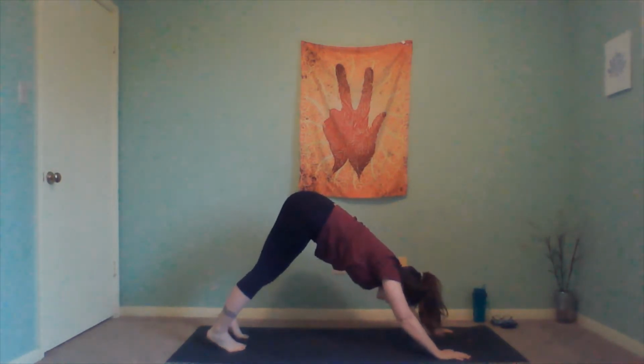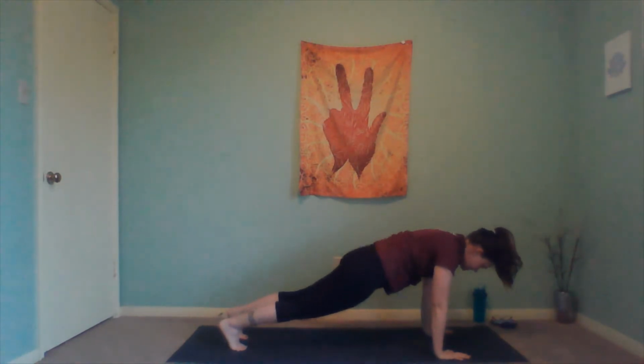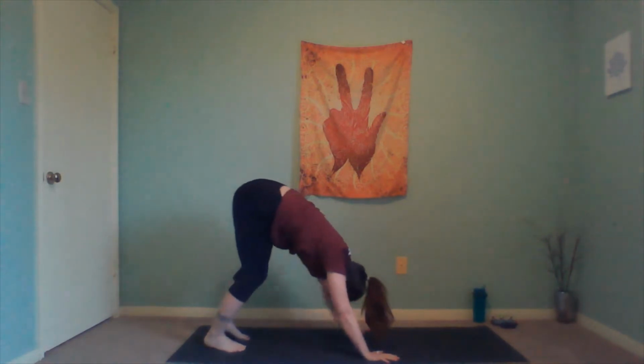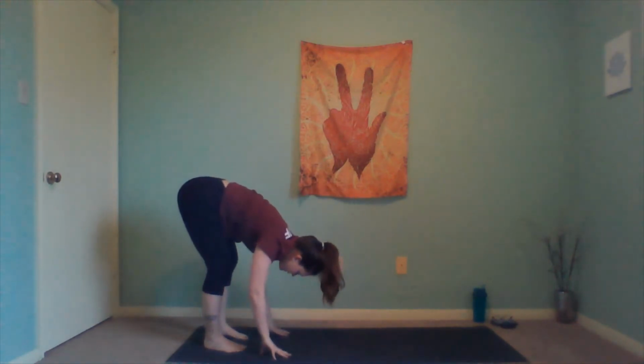Let's find one more plank. Level the body. All right, downward facing dog. Inhale, begin to climb to those feet. All right, inhale, half lift. Exhale. Inhale, climb all the way.